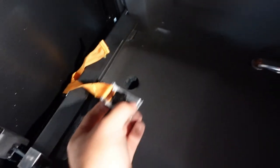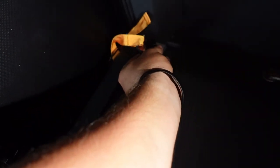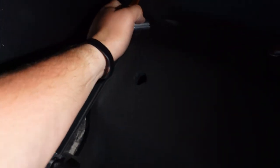So I guess I figured out what this is. This is just an extra clamp that would go in the front that you would put on your bed rail to securely tighten more for the cover. So you would loosen this clamp, slide it over here, tighten it down so that it would pull more. But here's the clamps that we were talking about.